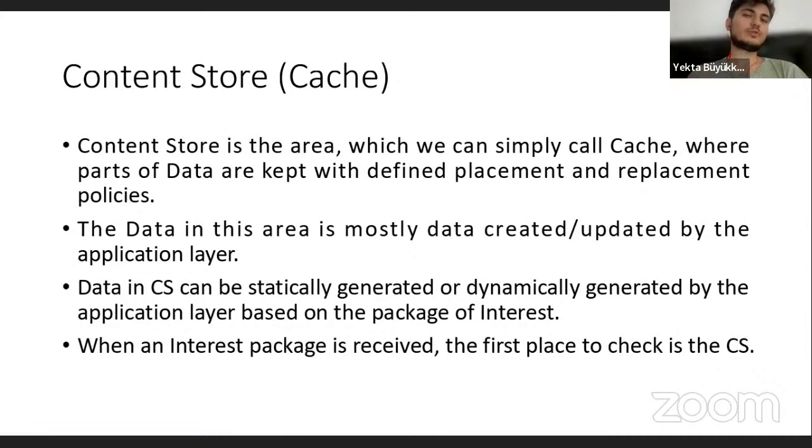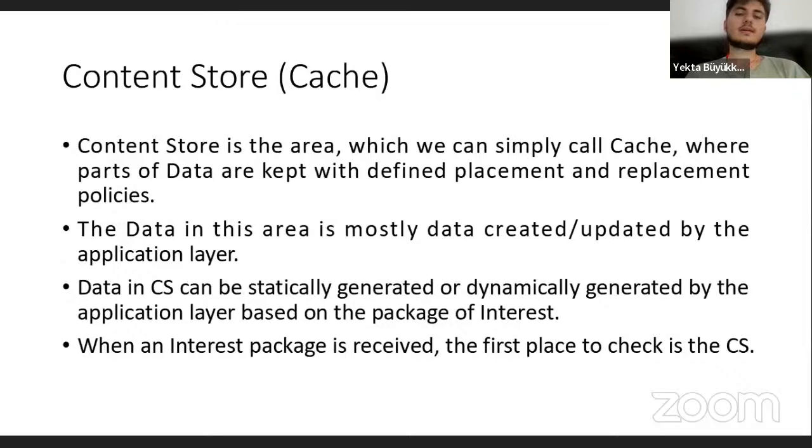And the main aspect of our paper was cache size. And what is cache size or content store? It's basically the same thing. The content store is the area which we can simply call cache, where parts of data are kept with defined placement and replacement policies. And cache is not new in data networking. It is used in many technologies and everywhere.